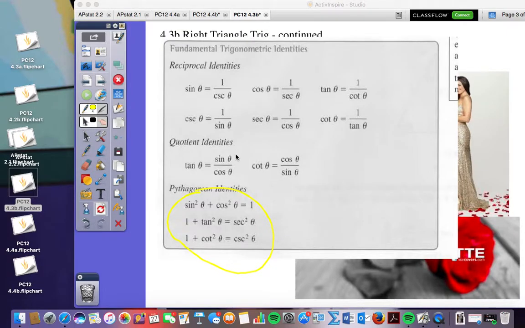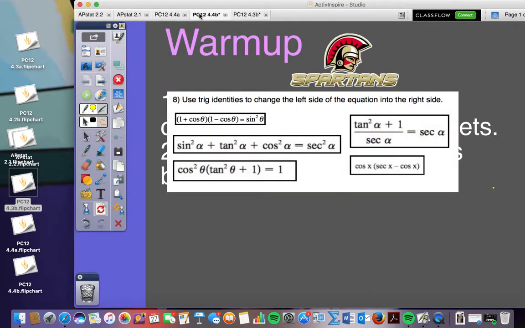Identities that you see that we could substitute in from here to where I was right here. Tangent squared would equal what? Secant squared? 1 plus tangent squared equals secant squared, right? So we have 1 plus tangent squared equals secant squared. Can I substitute secant squared in for tangent squared? It'd be secant squared minus 1, and I could substitute that in, right? Would I be incorrect if I did that?